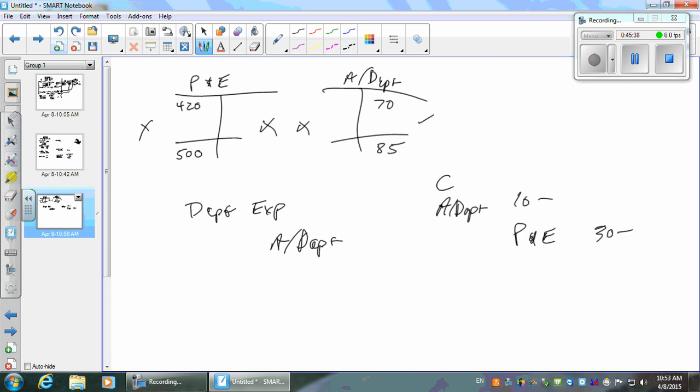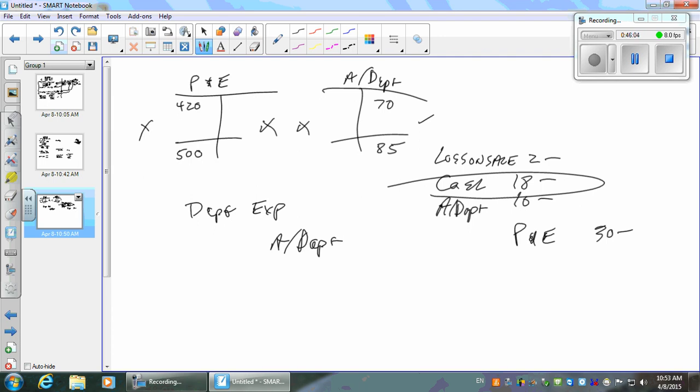How much cash did they get? That's the 18, isn't it? Okay? And guess what? They have a loss on sale, don't they? Of how much? 2. You guys know how to make this entry. We did it before. It's just letting yourself use it, right? What do I want to put on the cash flow statement? That. I'm going to put that on my cash flow statement as proceeds from selling the equipment. Don't you guys think so?